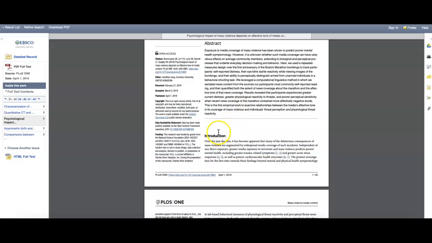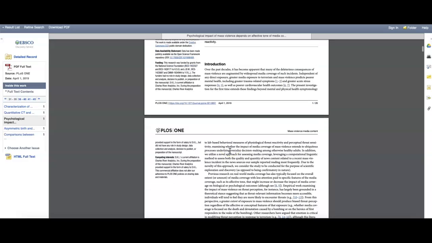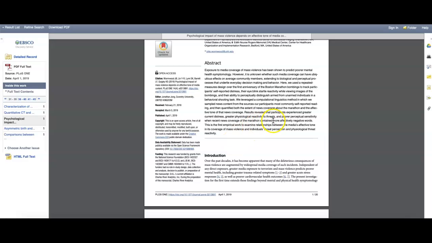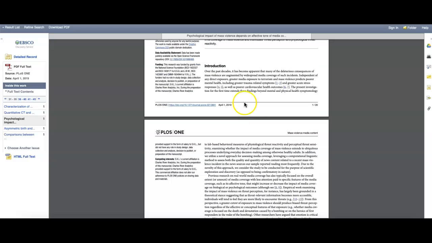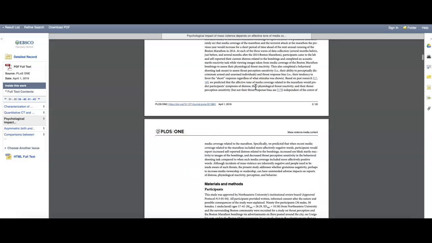Then go through the introduction. And as I'm looking at this abstract, I'm noticing a lot of big words. So it might be that the abstract helps you realize that, but you might have to do a little bit of reading to figure out if it's actually relevant. So read the introduction, of course, by all means.